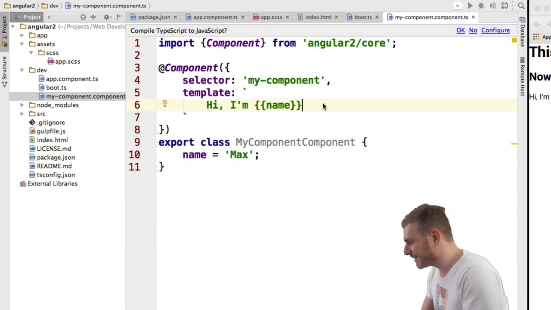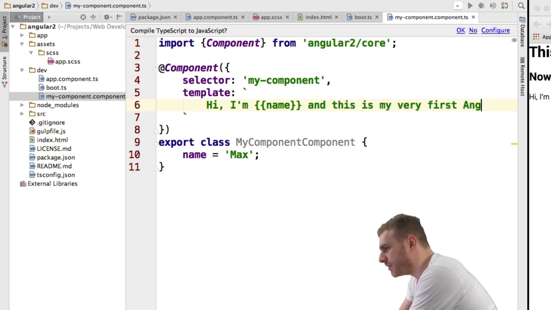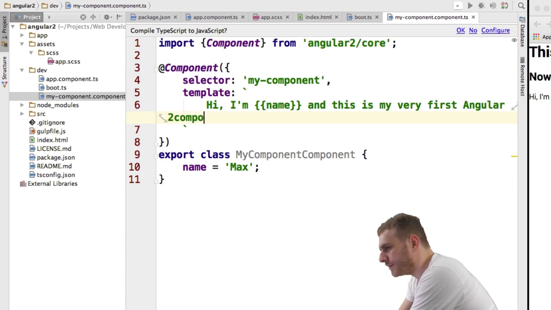Awesome, right? Now let's expand the sentence a little bit by saying, and this is my very first Angular 2 component. It's so awesome.